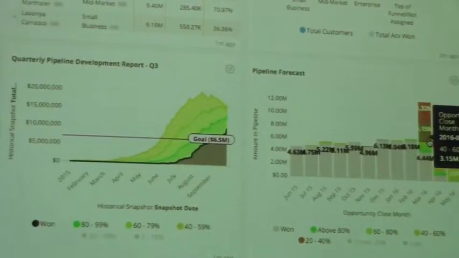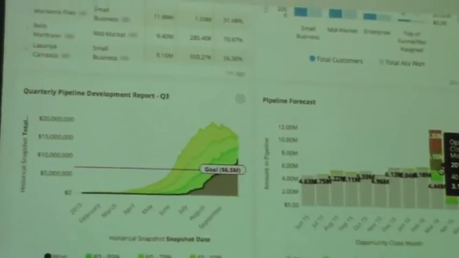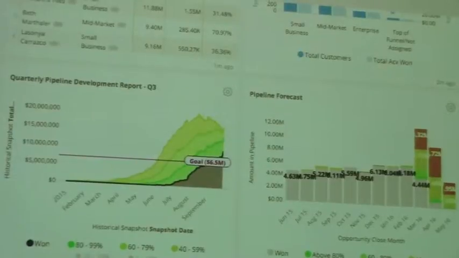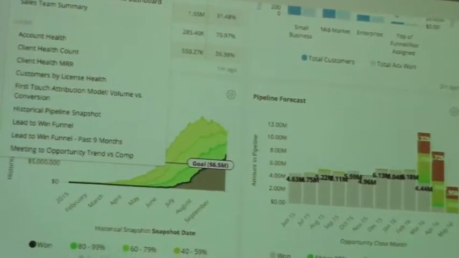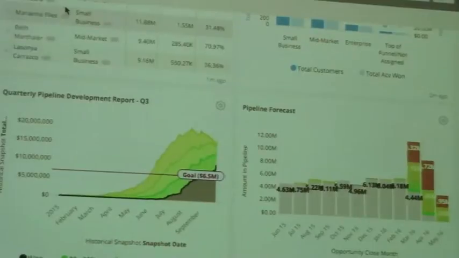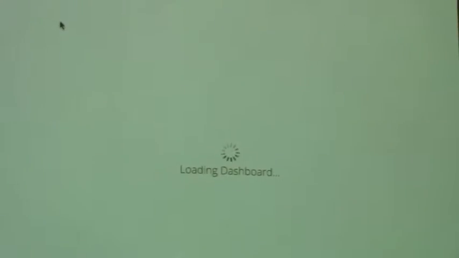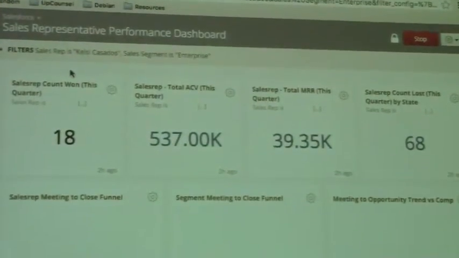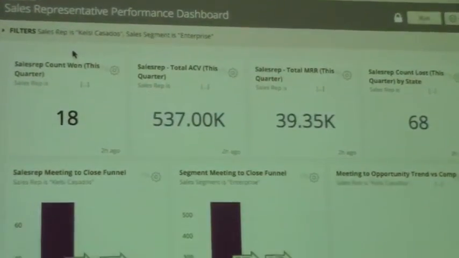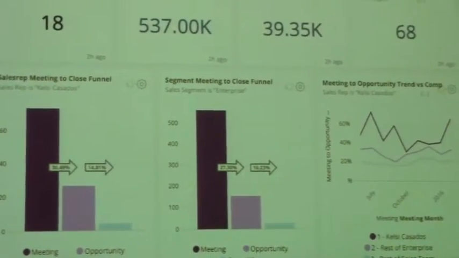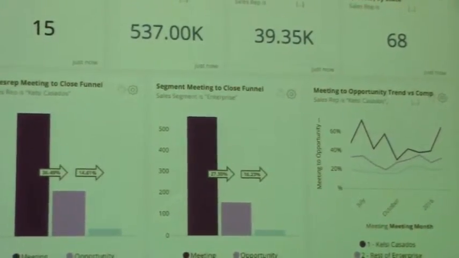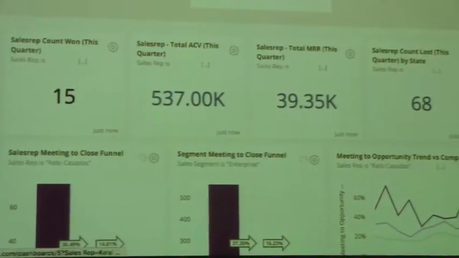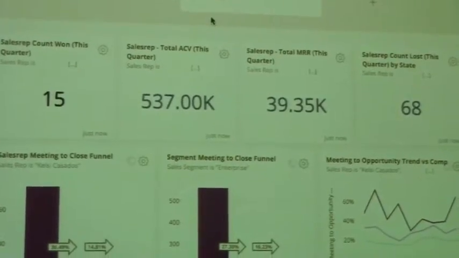Another use case that we saw on Salesforce that we thought was really interesting was seeing how sales reps are doing and comparing them against the rest of the team. Here, if I jump to that other dashboard, sales representative performance, this is an example of a dashboard that you would use for that use case. We've built in some analyses that take our reps and compare them against the rest of the team. In this case, we're zooming in on a rep named Kelsey, but I can change it to be whatever I'd like.